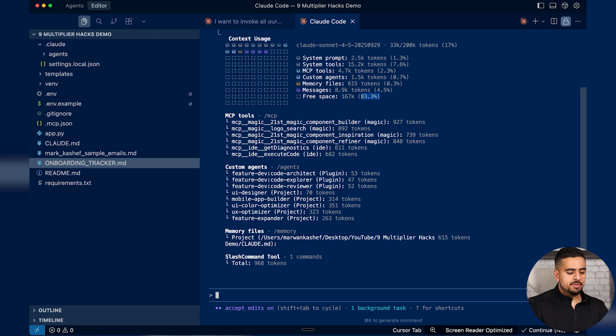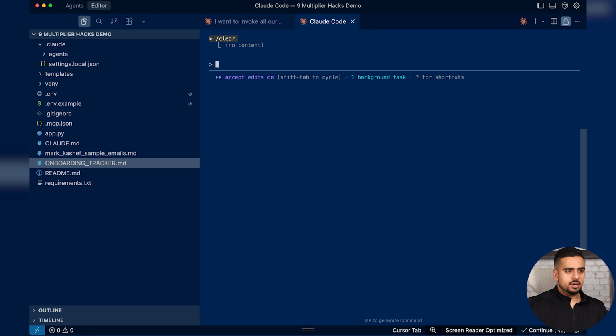So as an example for inventory, let's say we do /clear and we wipe the slate clean. I could say, okay, so can you create a new markdown file, and I want you to create an inventory of the entire code base. Let's assume that I'm not technical and I'm not a developer. Can you create an inventory of each and every part of the code base right now, what it correlates to, whether it's the agents we have, whether it's the environment files, what they are and what they do, the MCP files, and anything else that you've put together to be able to spin up this app.